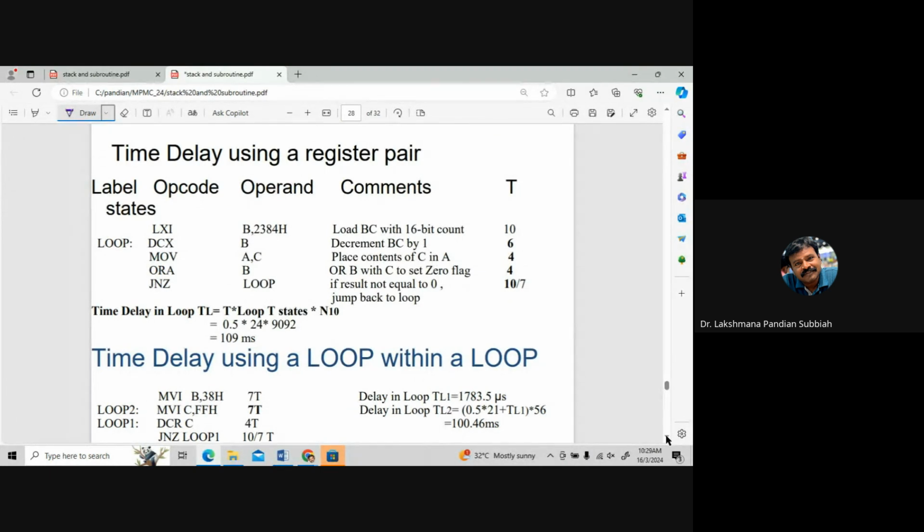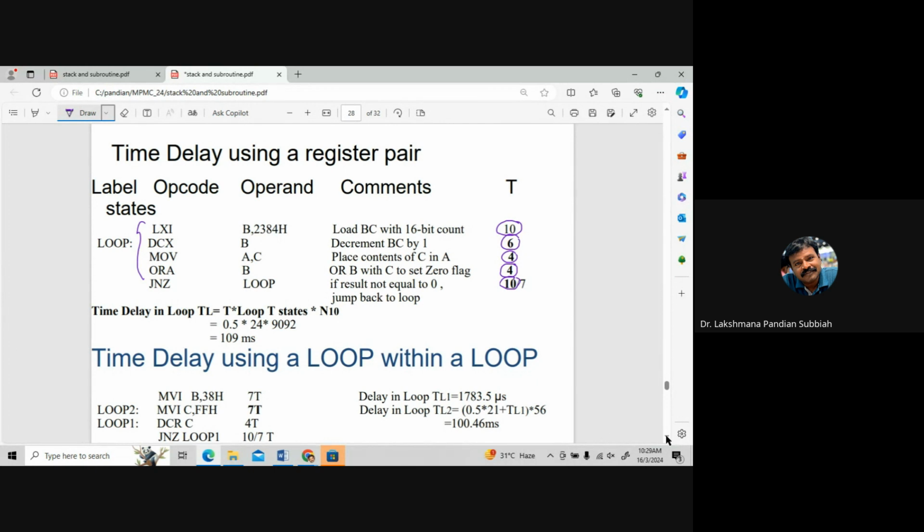The time required for executing this sequence of code: LXI requires 10 T state, DCX requires 6 T state, MOV A,C requires 4 T state, ORA requires 4 T state, and jump no zero requires 10 T state.